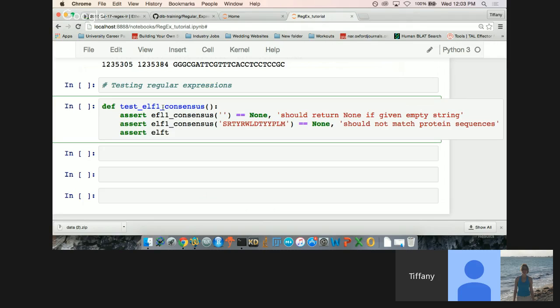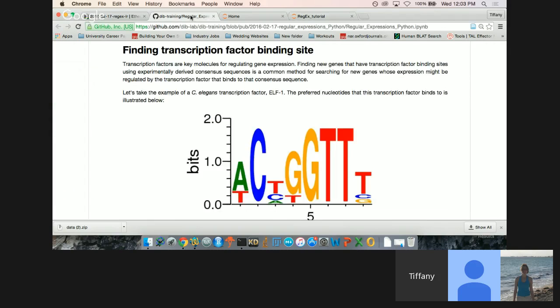So let's take a look at, this is kind of going to be difficult with the window sharing, but we'll get there. The next one is, what if we give an incorrect nucleotide for the first one here? We don't want that to match, okay?